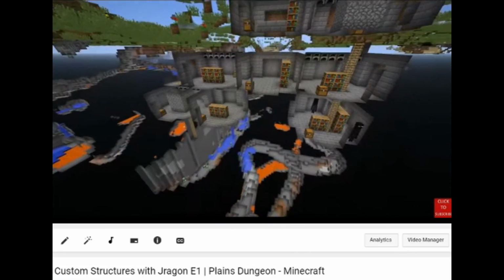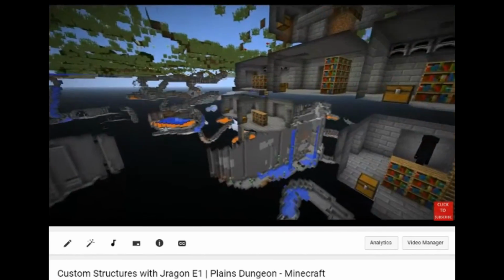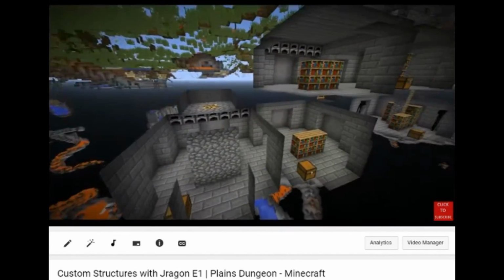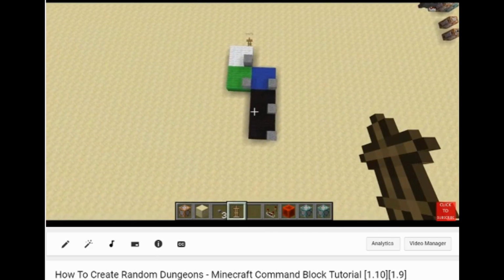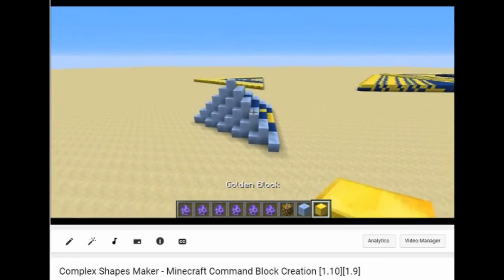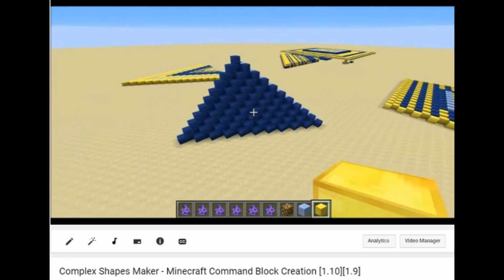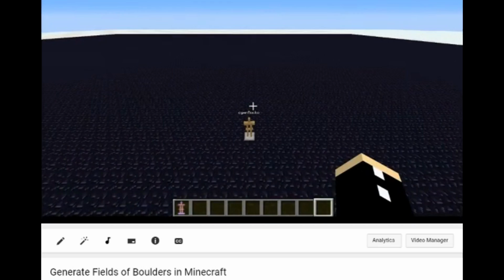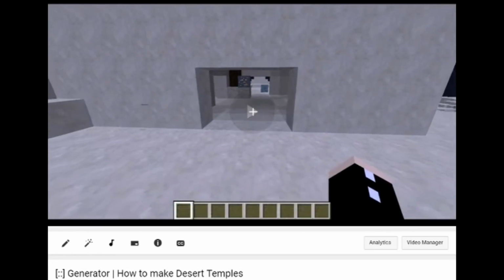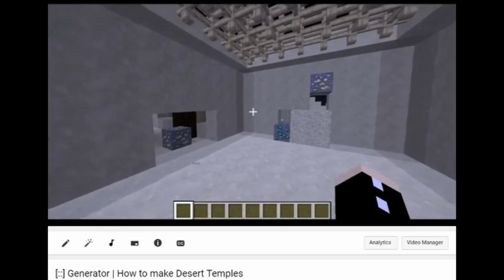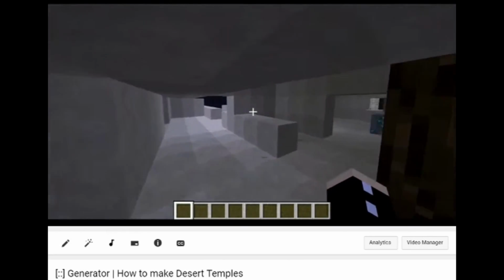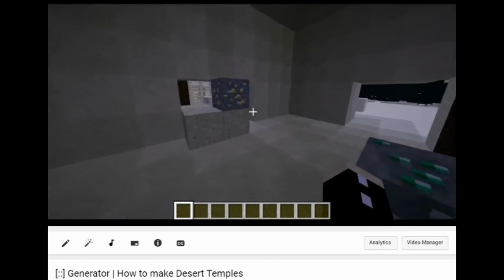And this is what it looks like from underneath, but I have a bit of a problem where every room is quite similar to one another. There we go, it's generating something, the rooms are different. A nice field of boulders. There we go. As you can see, there are multiple entrances to get inside. There are 3 main floors, and you can get between floors without having to exit the temple sometimes.